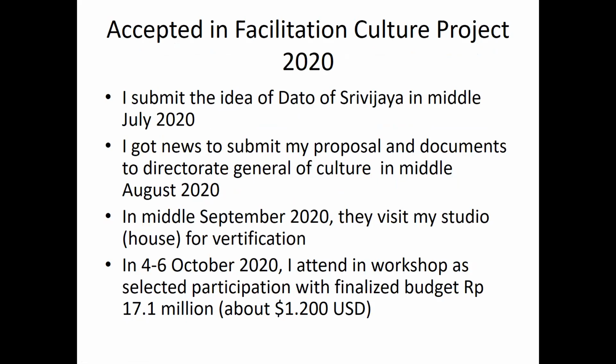So I submitted my idea in the middle of July, when they opened the second phase. I got news by email that I must submit my full proposal in the middle of August. One month later, they visited my studio. And in late September, I got news that I must attend a workshop to finalize my budget, which was around 1 billion rupiah, around 100,000 USD.